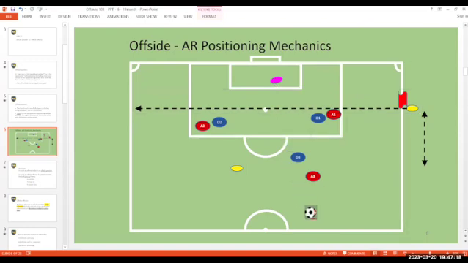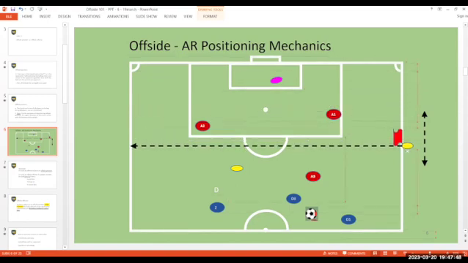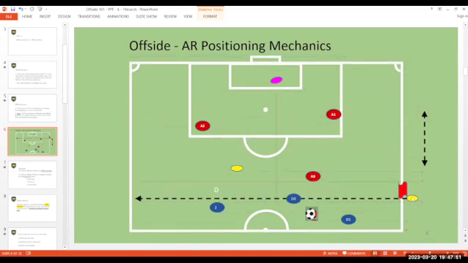Say the keeper has cleared the ball up to the halfway. The defenders have sprinted to the halfway or near it. So when the defenders are pulling up their defense toward the halfway, this is where the AR has to do what? Turn and run to wherever the new offside position is.